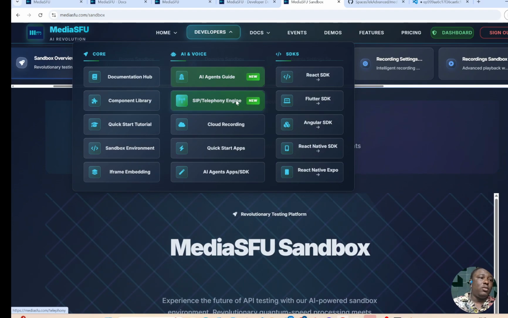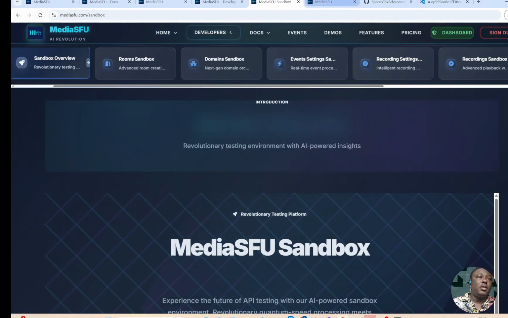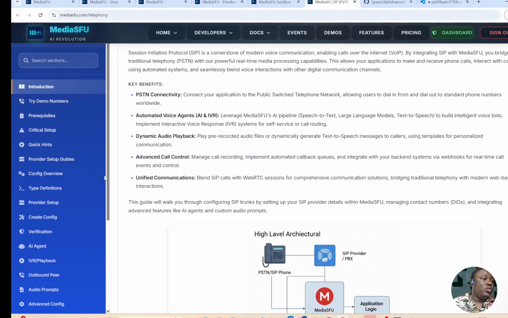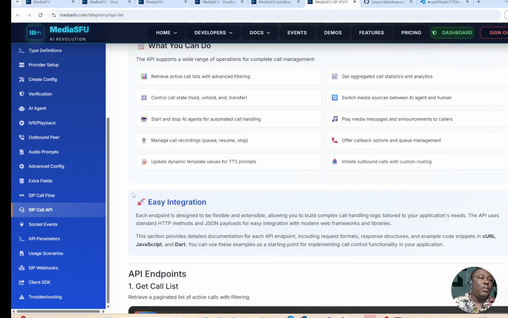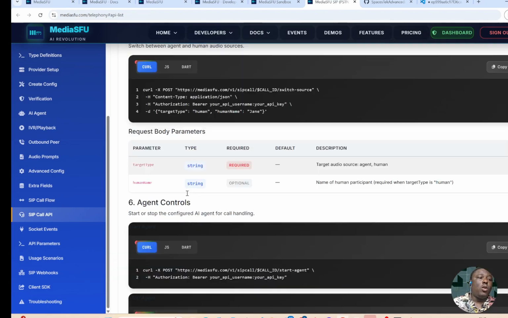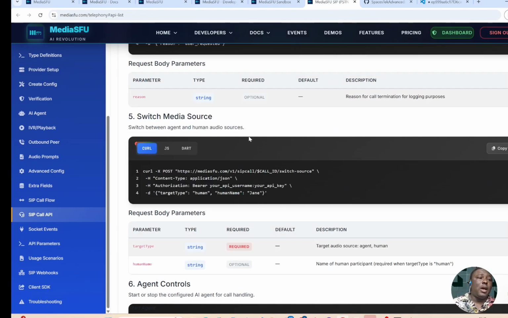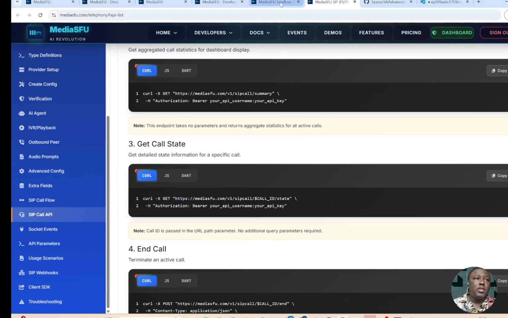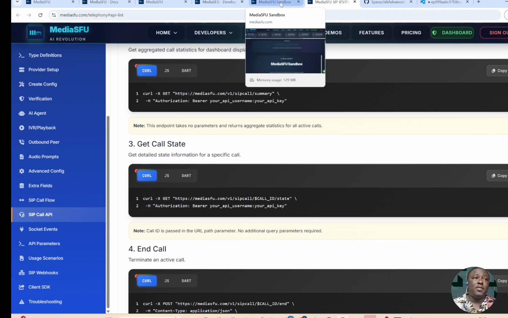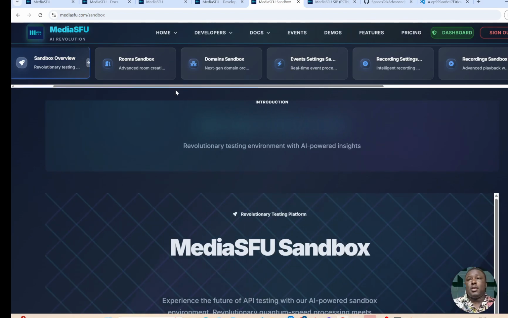If I go to the telephony engine and to the specific section on the SIP call API, all my SIP control related items are listed in here. Other than that, every single thing we need to talk about in terms of HTTP requests supported by MediaSFU is covered in the sandbox.